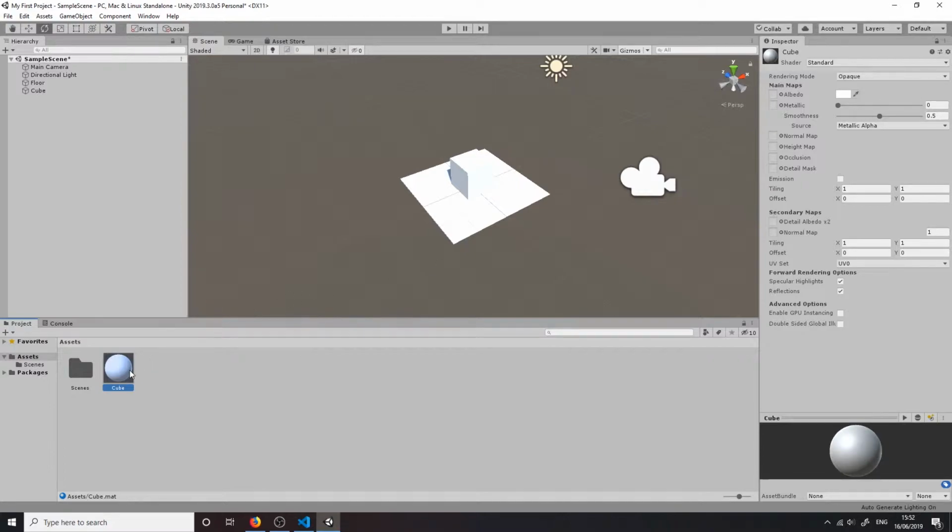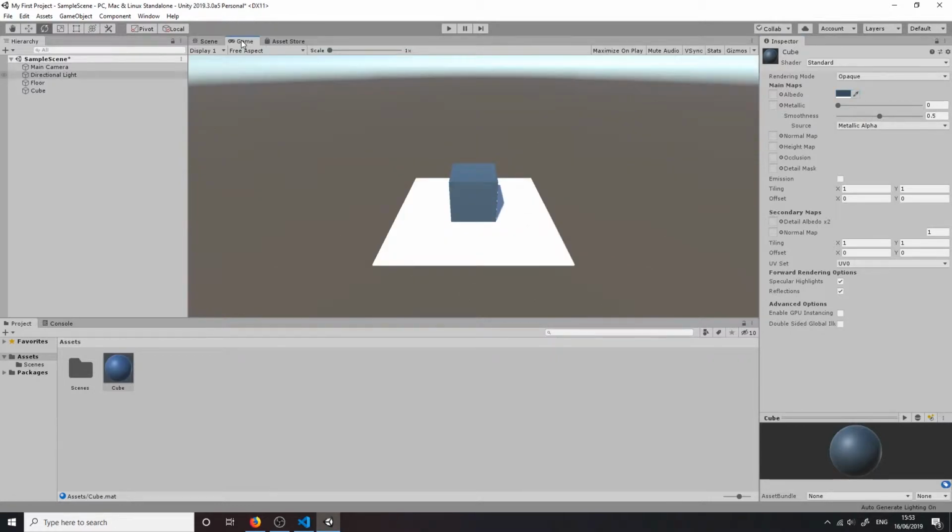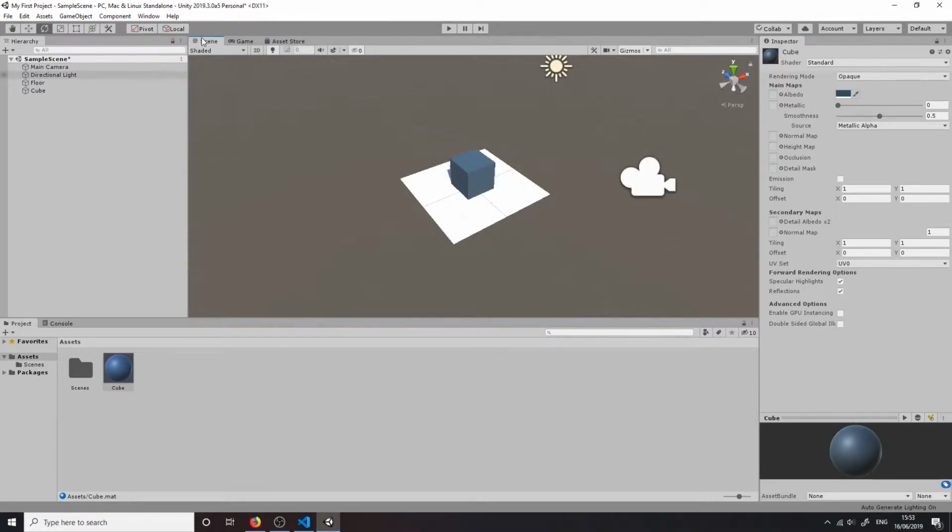Now what we can do is we can take this cube material, and we can either drag it directly onto the cube, or we can drag it onto the cube in the hierarchy as well. And you should see that kind of add icon show up. And you might be thinking now, what's changed? Everything looks identical. And that's because the albedo, or the color of this cube, is white. So we can go into this color picker, we can choose any color, so let's for example say blue, and we can now in real time change the color of this cube. So maybe a darker color so that we can see it more clearly. Then in the game view you can see that it's so much easier to see this cube now because we've added this material, this color to it.